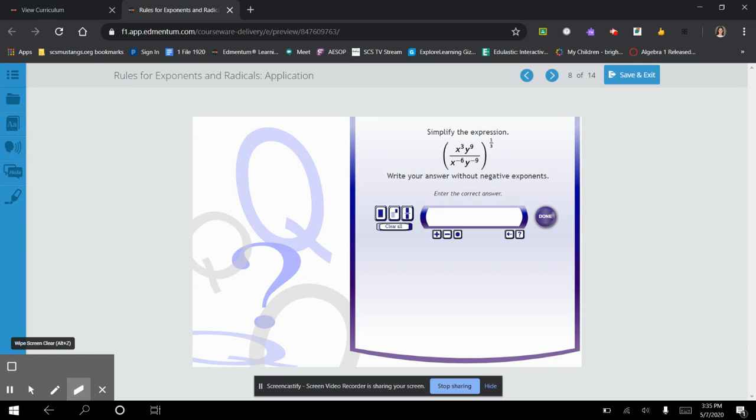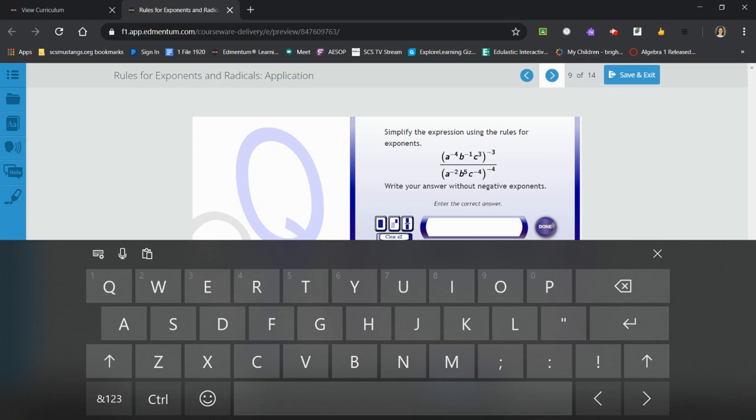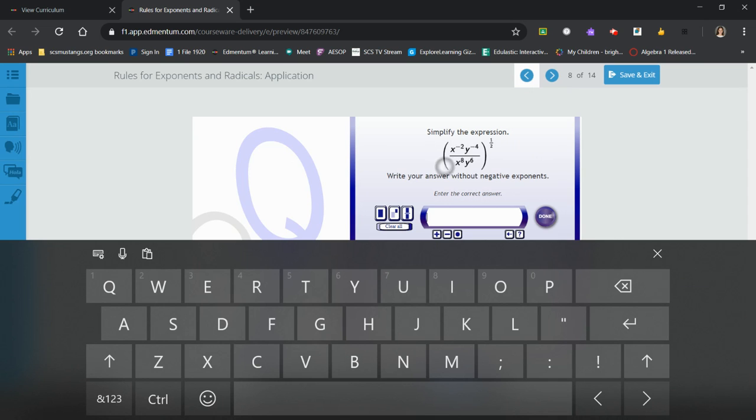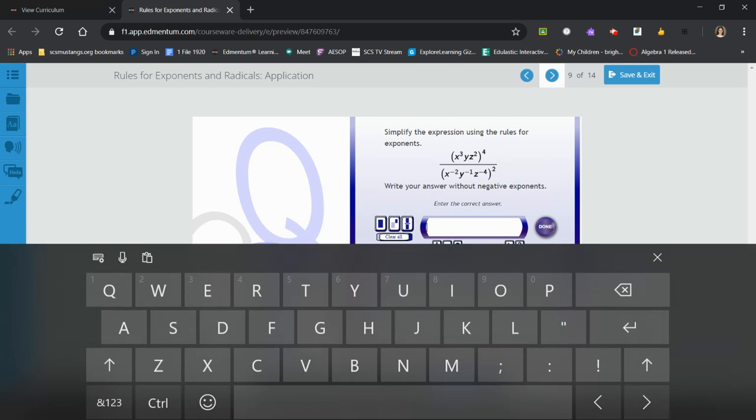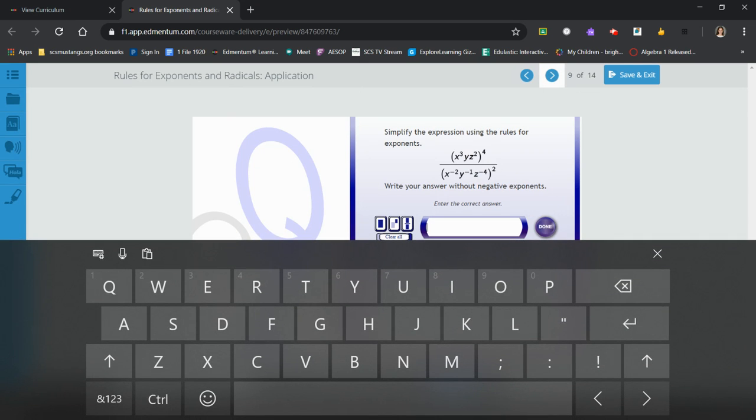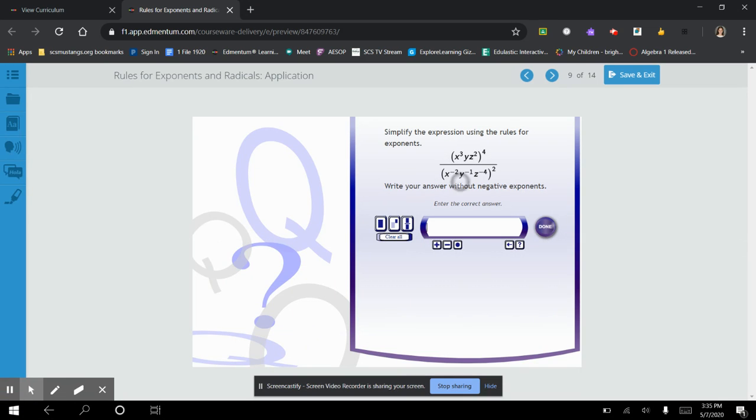All right, looking at the last problem type that they could give you to work with. No, this is the second last one. Sorry, my bad. Looking at this one, they kind of divide up the problem a different way. Looking at the one before, they had everything on the inside of the parentheses, and so we worked inside the parentheses to simplify there. With this one, they kind of switch it up a little bit. They set the parentheses here in the numerator and then here in the denominator. So because they've split up the parentheses between the top and the bottom, we've got to take care of those first before we can start dividing top to bottom.